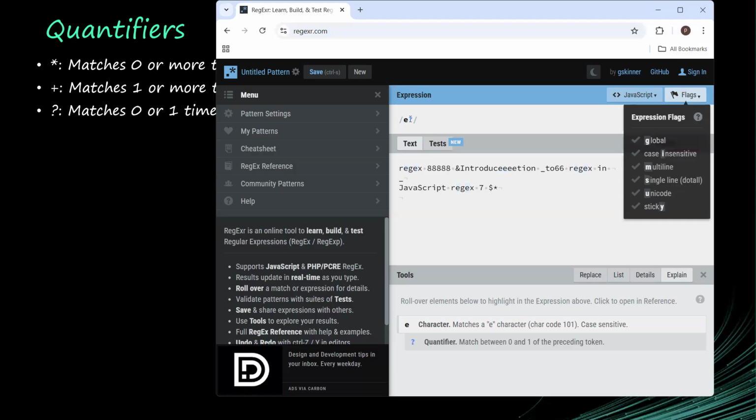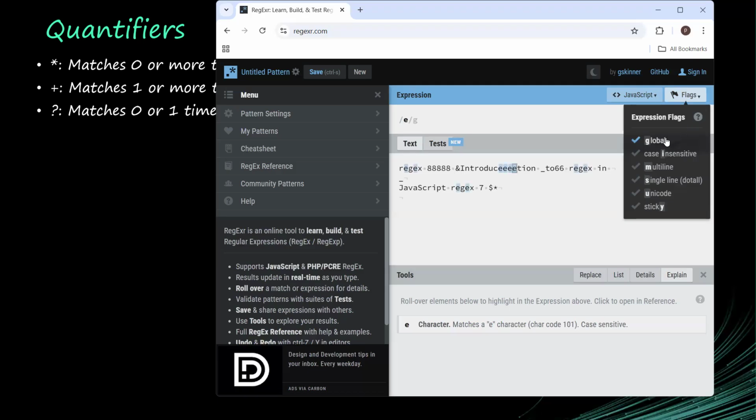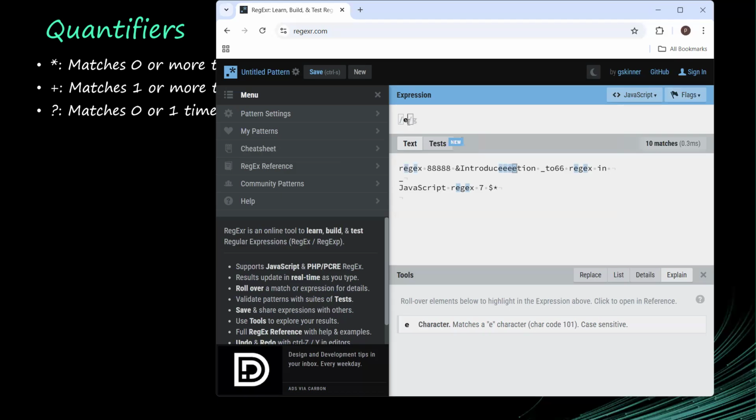But if I remove it, it says we are looking for either occurrence of 0 or 1 time. If I go back to star, we don't get anything. We have to put the flag back. So 0 or 1 time, if I go with the question mark, it's also matching.